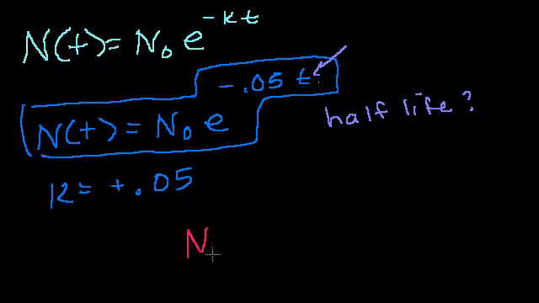So let's do that. So we're starting off with n sub 0. This is just some value, our initial starting point. We could put 100 there. Actually, let's do that just to keep things less abstract. So let's say we start with 100. I'm just picking 100 out of air. I could have left it abstract with n. Let's say I'm starting with 100. I take 100 times e to the minus 0.05 times t.